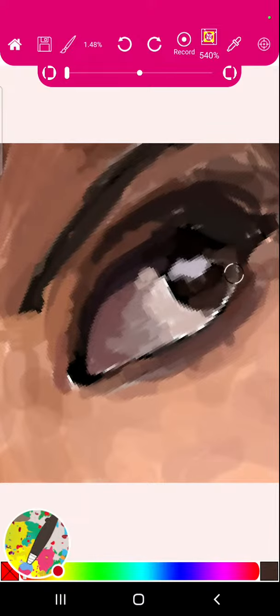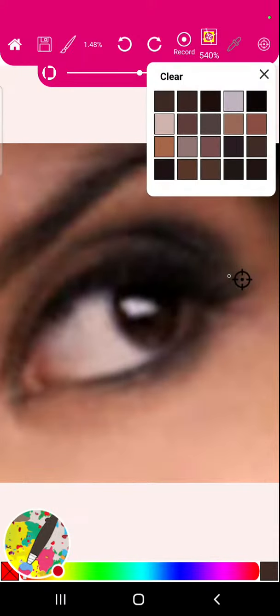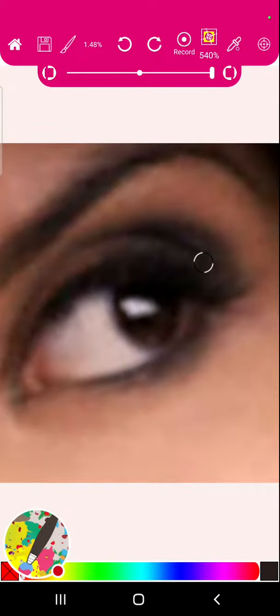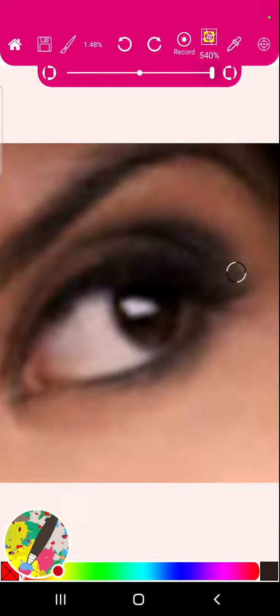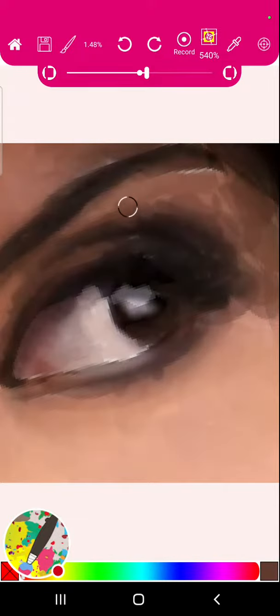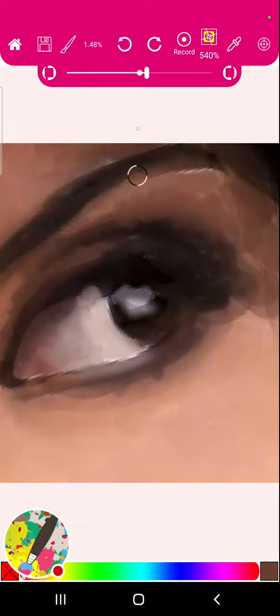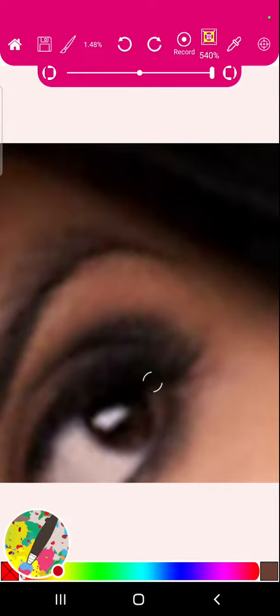So I'm picking up the tones at this higher resolution. It will give it a bit more depth and life to this. And then here, you can see here I'm doing the tones there. And then I can see tones here. And I can bring it up here and then use the reference to define that tone. See there? There. There. It sort of goes all the way down here.